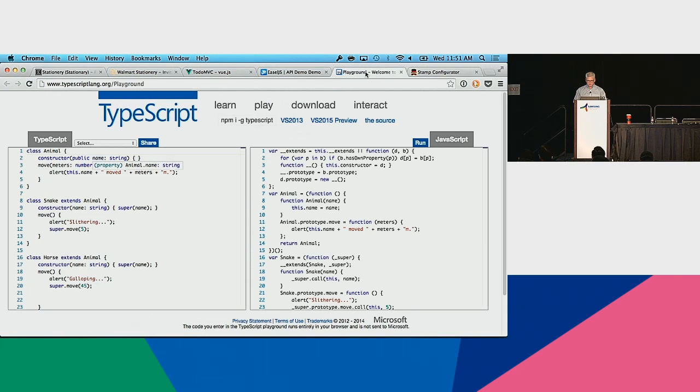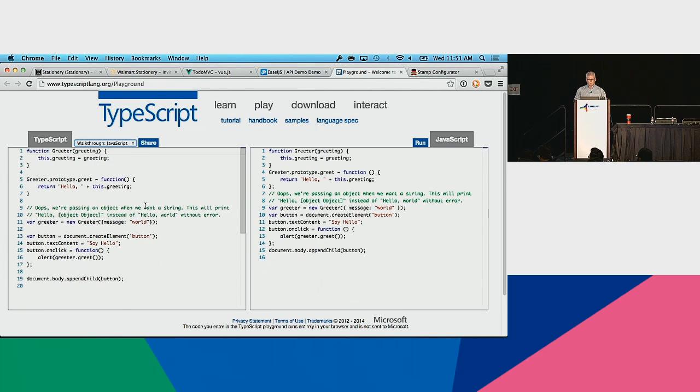So I can show you a little bit of TypeScript, and then we can switch over and ask some questions. So if you go to typescriptlang.org, they have this version called Play. But Play allows you to basically step through, and what you see on the left is TypeScript, and what gets generated over here is JavaScript. So the compiler is actually running in the browser here. The compiler is in the JavaScript engine of this browser, converting between these two windows.